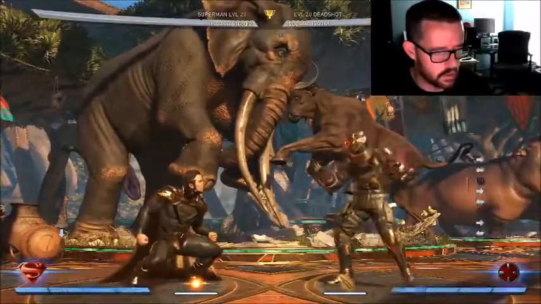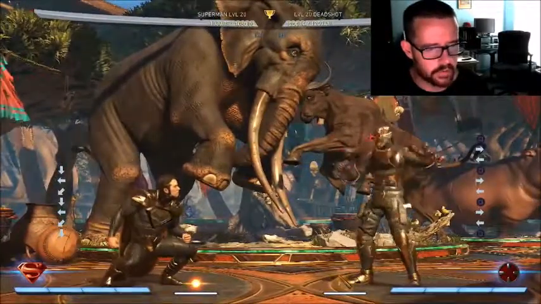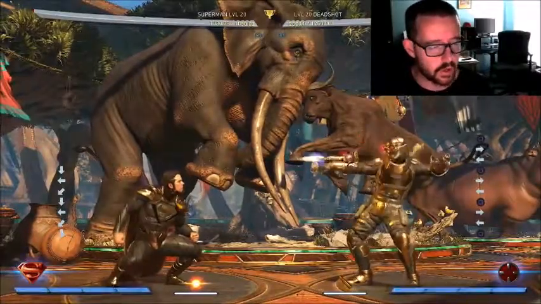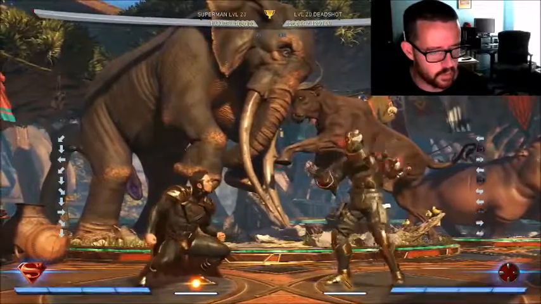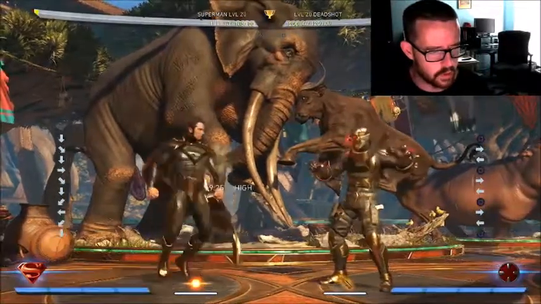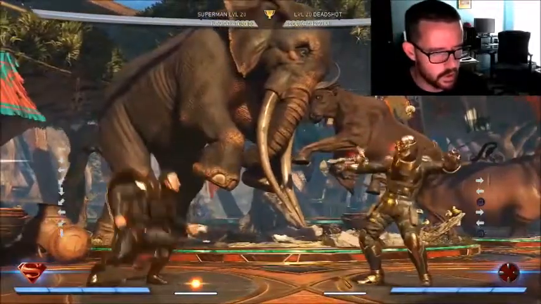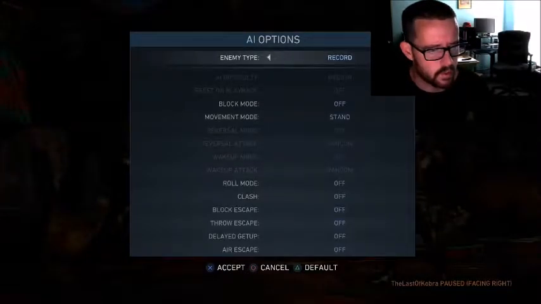Alright, so let's reset this. If you're this close, he's stupid if he shoots. Chances are he's going to go for his back 1-3 string at this range, which is a low overhead. At that range, believe it or not, you can hit him before he hits you as Superman with your forward 2-3 string. Another thing a lot of Deadshots do when you get real close is they go for their down back 3 meter burn.